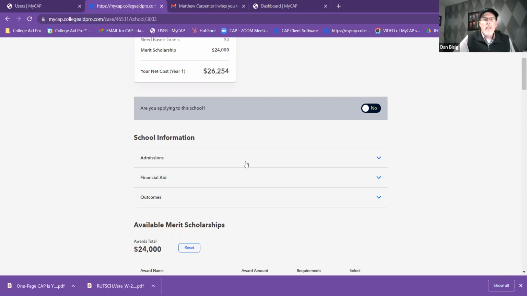We are almost at that hour, folks. It's 7:57. Let's see here. What do I need when I call the school to verify the school has received the FAFSA? Well, it's real simple. You need to have your student's name, probably their social security number, their date of birth. Those types of things are likely what they're going to ask for. It is possible, and I hope this is not the case, that the financial aid office may not talk to you, the parent, because remember, it is your student's CSS Profile, and it's their FAFSA. And so you just need to know that it might be one of those situations.